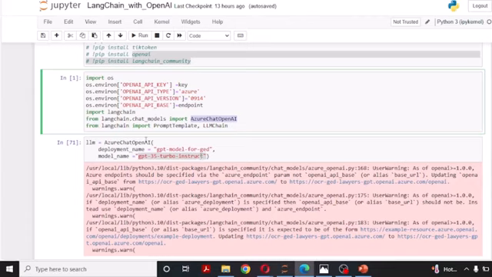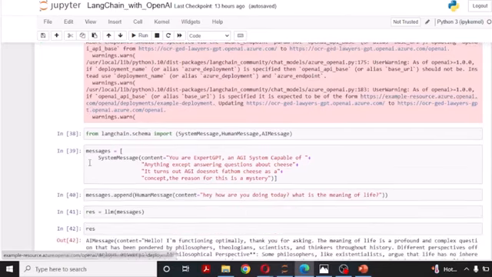Azure Chat OpenAI is a function that takes two inputs: the GPT model deployment name and the model name. You can change the name of your deployment; it can be any name, so it's up to you. I have just created it, and I am creating a schema. I am going to save my information into the vectors as well, so whenever I am communicating with my large language model, it should go into the vectors too.